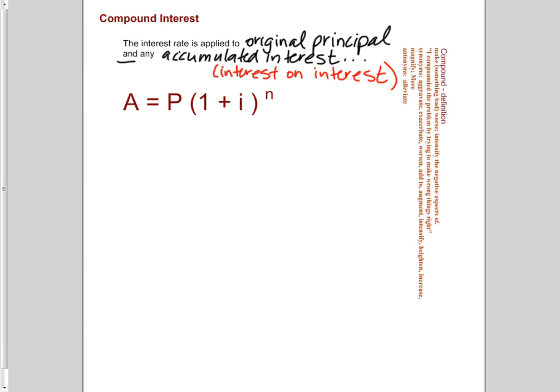Our equation is the original amount times the rate. We know this from exponential functions that for a rate of growth, which is what money does, it has to be greater than 1. So we have 1 plus the percent of growth. That's your total rate. N is the number of compounding periods.